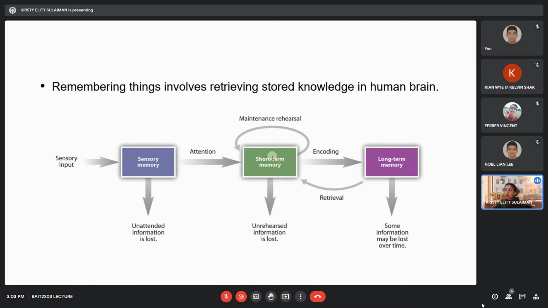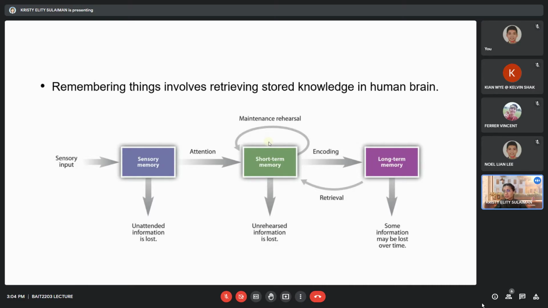That's why we need rehearsal or revision, right? If you have done revision previously, let's say tomorrow is your midterm test, the previous night you do revision, but last minute revision.